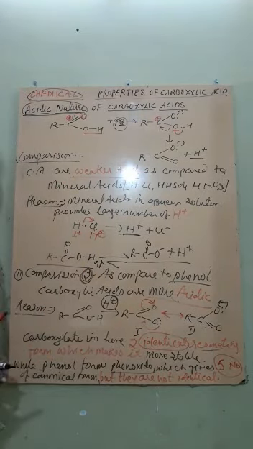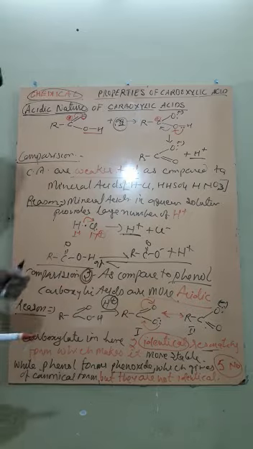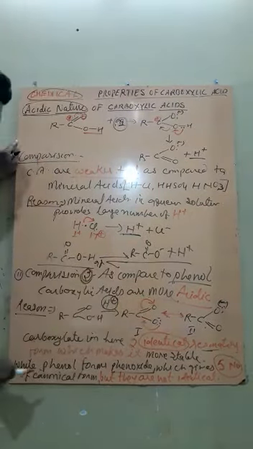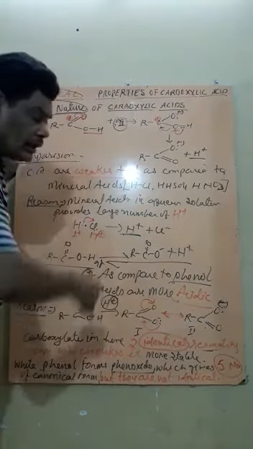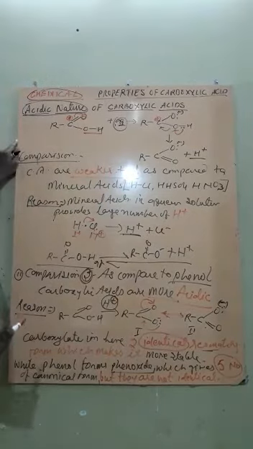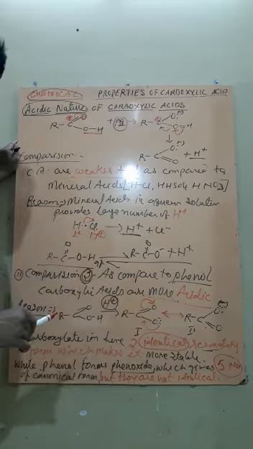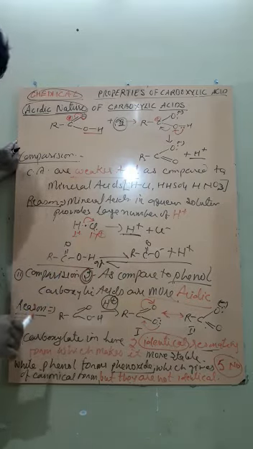But we have one more characteristic of resonance: if the canonical forms are identical in nature, then they will show more stability, and due to more stability, the carboxylate ion doesn't show attraction of H cations. While the phenoxide ion, although it forms a high number of canonical forms, none of them are identical. Therefore, it is a weaker acid as compared to carboxylic acid.